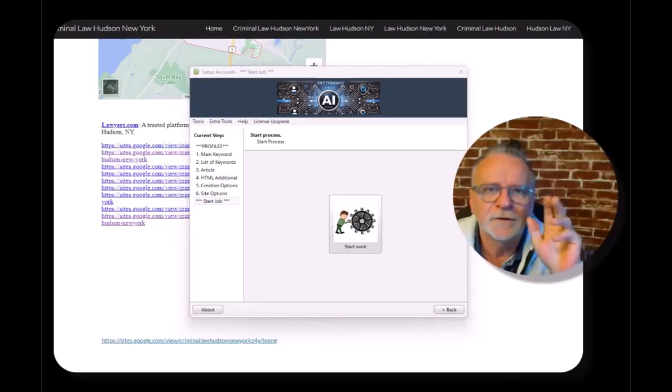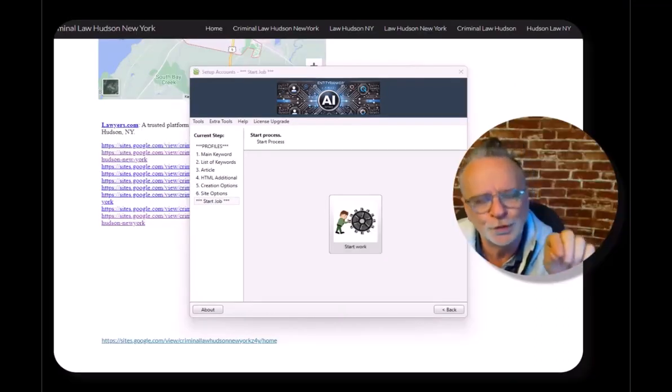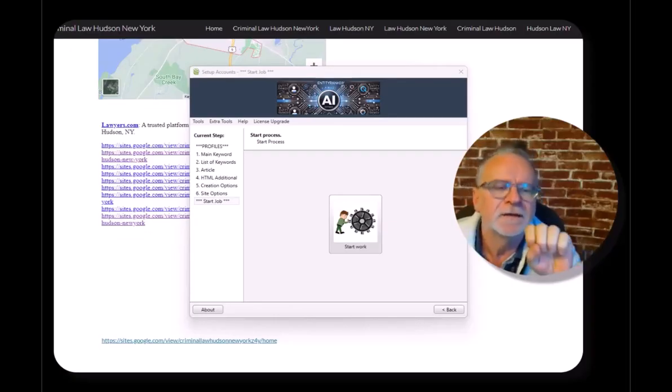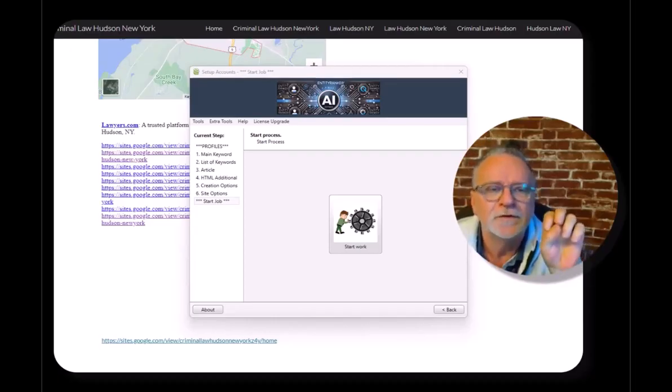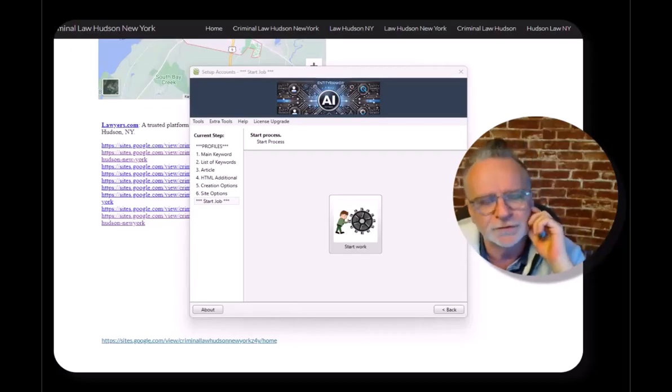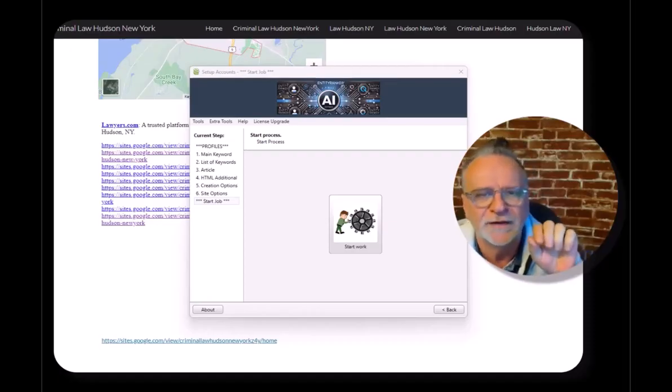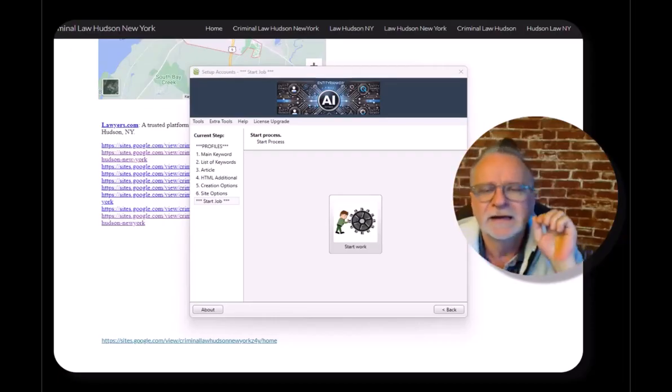Now, a really important part: before you enter a Google account into this software, you need to log into that Google account on the same computer that you're running the software. Typically, the best way to do that is using your browser. Go to mail.google.com and log in using that Gmail or Google account. Then check to see in the email if there are any security warning messages. If so, click on them and verify that it's you.